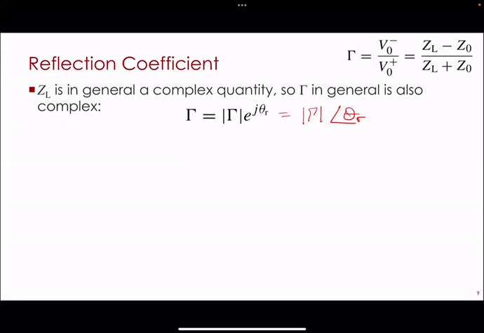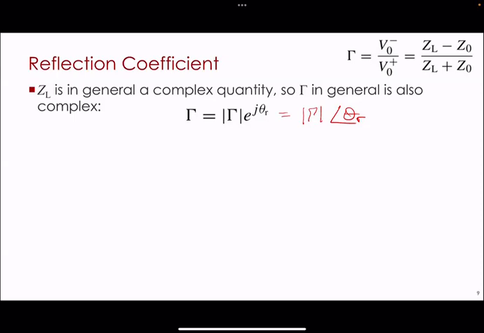Basically, every midterm 1 and final exam part 1, anytime I ask for the reflection coefficient, some students will just give the magnitude of gamma. They won't give theta r, which is the angle. So you only get half marks because you only calculated half of gamma. The reason why that often happens is because we're really concerned about the magnitude of gamma, because it tells you how much gets reflected.